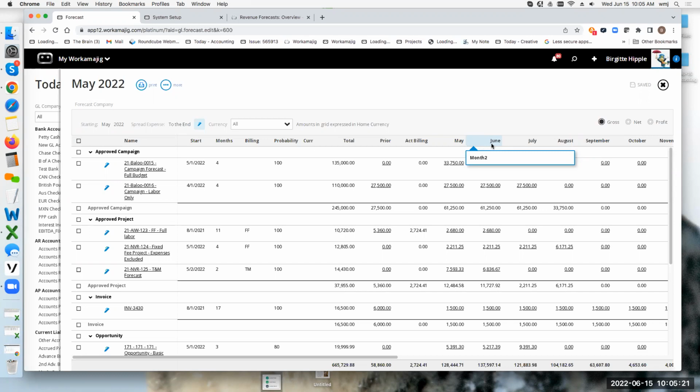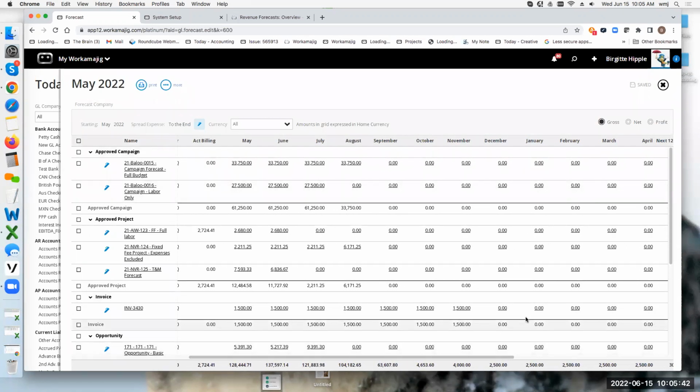And I can do that comparison between looking at what we have in our pipeline for anticipated revenue for May, and then now that I'm looking at it for June, how much has changed? How much more have we brought in? Do we have any new additional projects or potential projects? It also gives me the opportunity to look out into the future and say, I think I need to get my sales guys going for the end of the year because I'm a little light on revenue. And then I'm really just taking these snapshots of what my revenue, or anticipated revenue, is for that next 12-month period. And I create what I would consider a rolling revenue report.